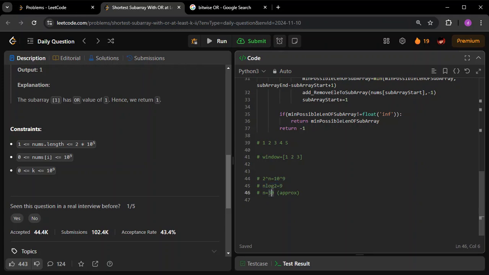29 point something it will come, so approximately n equal to 30. That means we need 30 bits to solve this. Remember, even LeetCode in its original solution is not considering this. It is also taking 32 bits. Not correct, you will have to take this only. Even LeetCode made this mistake in its solution, so kindly avoid this.